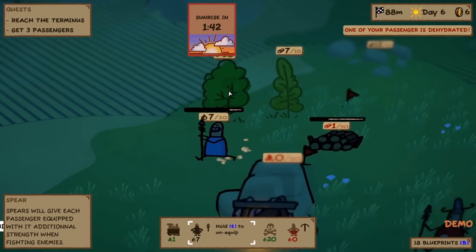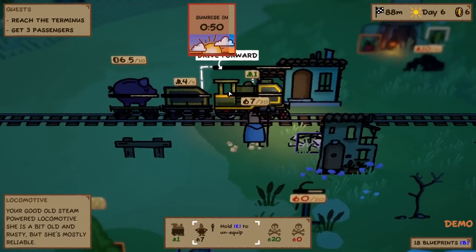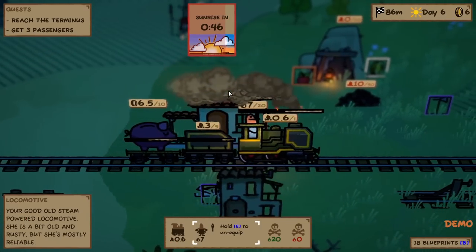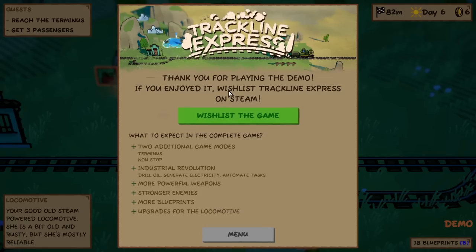We're just going to try and take out these people again and see if we can survive. Oh, they've taken out the forge again. And the other person's dead. Do you know what? This is just very difficult. We're just going to run away. We've got enough coal to go in this direction. Hopefully that's going to be it.